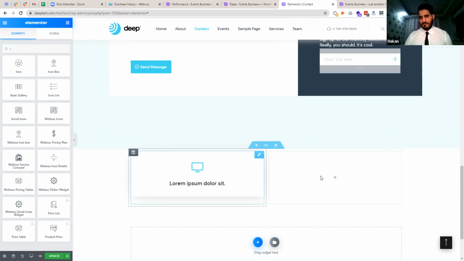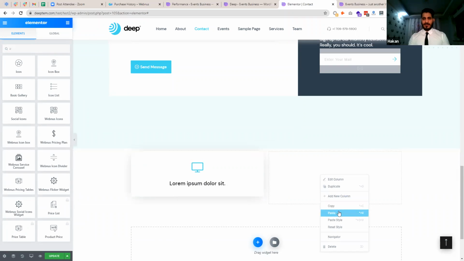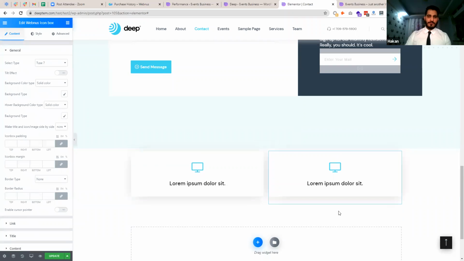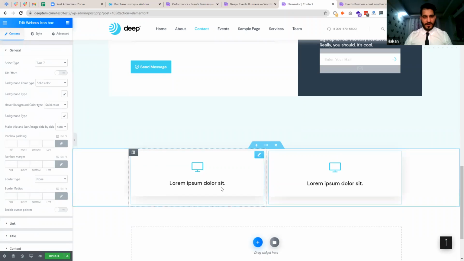So that's easy, just to show you how it works, because I said it's like software. You don't have to do any coding, you just copy and paste and everything works fine. So this is the icon box. I want to write something here, add an icon, and for example, add a read more button in order to redirect the users to some specific pages.